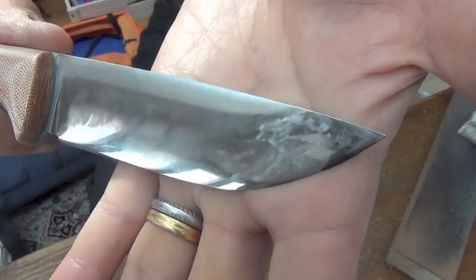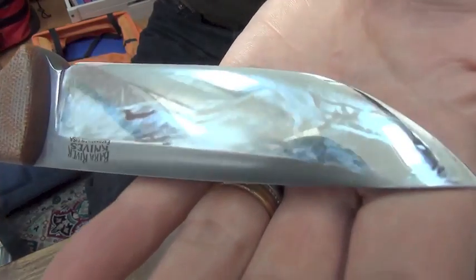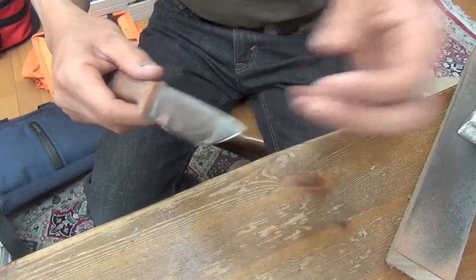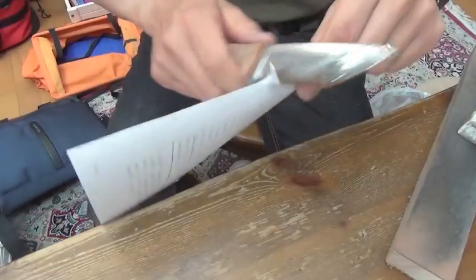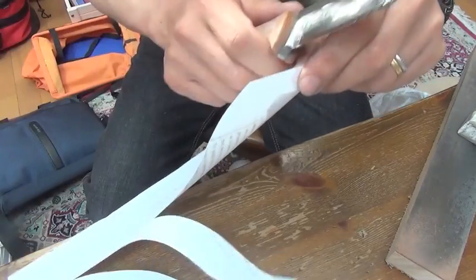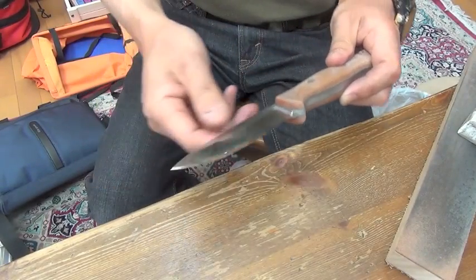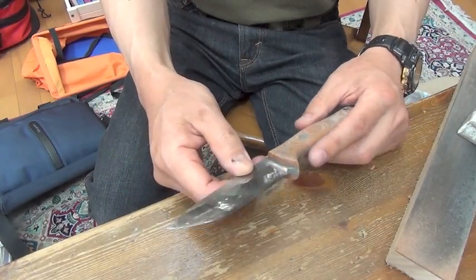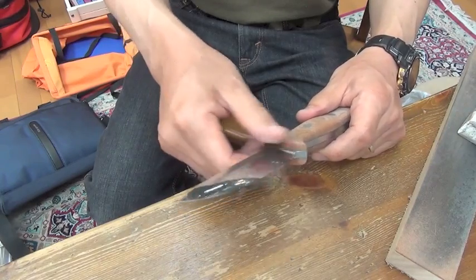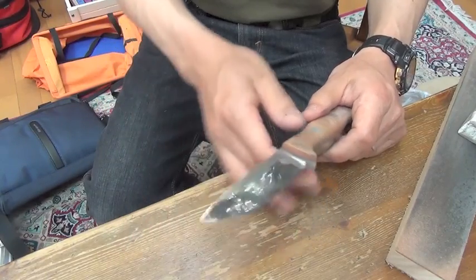The edge is mirror shiny. It's a real razor. Gliding razor. Very comfortable. Okay. I finished all the process in 15 minutes. One-five. Easy job. After having quality stones from Chosera or Shapton. That's it.